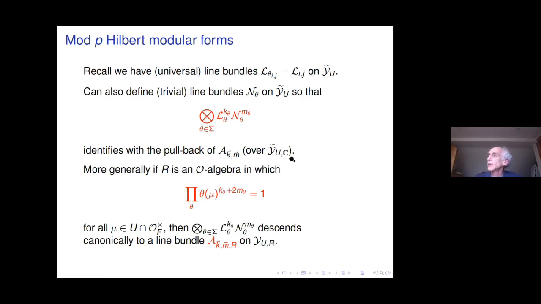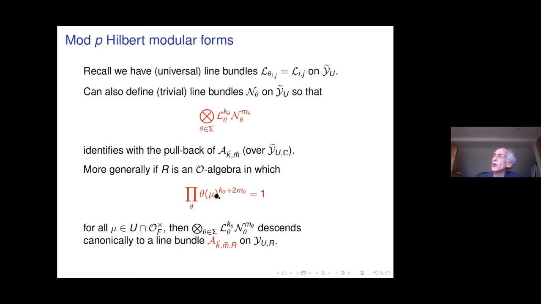But with this setup, you also see that for an arbitrary O-algebra, these line bundles descend under the assumption that this character is trivial on the units in this open compact subgroup, the global units in this open compact subgroup.